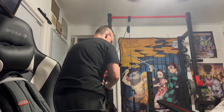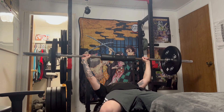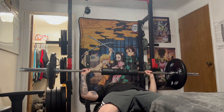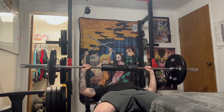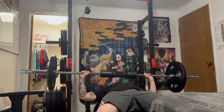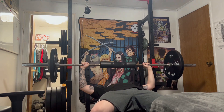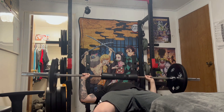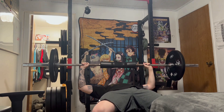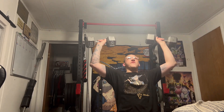On another note, I almost just want to save money and return some of the more expensive bumper plates I recently bought, especially since it's way more weight than I personally need, and use that cash to improve the quality of the content — because that's ultimately what matters most to me. I'm dedicated to fitness and self-improvement. I just need a little more variety on the channel. I want to open up more and show you guys more about who I am and what I do, so you can understand more about the person you're actually watching.